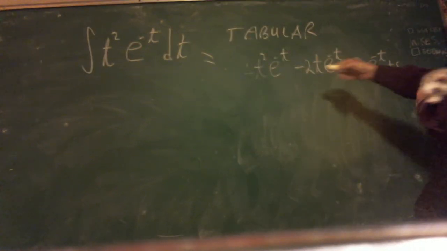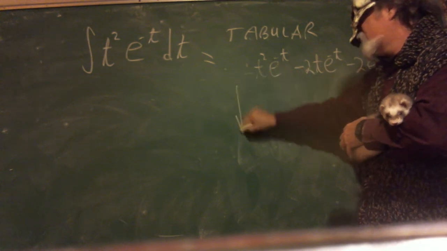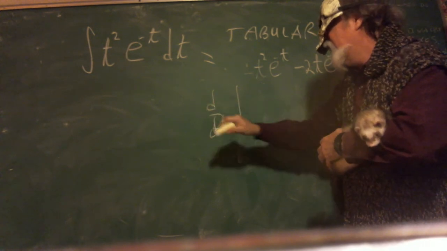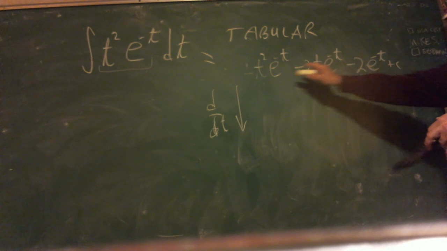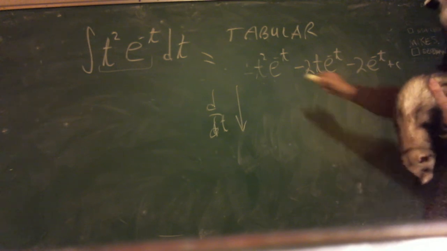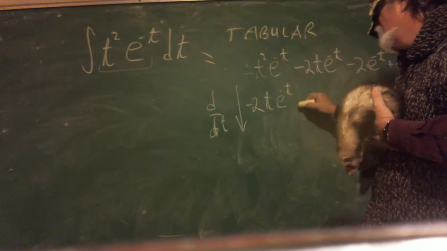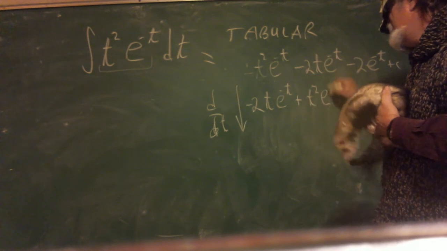So here we go. I'm going to take the derivative of this with respect to t, and I'm going to get back the t squared e to the negative t. Now let's look at this derivative. I've got a product rule, another product rule. Well, no product rule there, and the derivative of c is 0. So let's take the pieces down. The derivative of this is going to be negative 2t e to the negative t plus, because the negative comes down and hits there, plus a t squared e to the negative t.